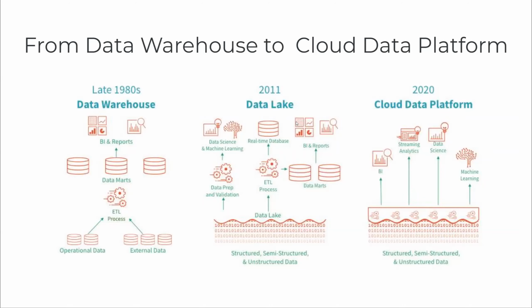Because storage is cheap, compute is expensive. And with a traditional data warehouse, even MPP, those analytical ones, usually if you need storage, you will pay for compute, because compute and storage are just a single machine. It's like a server that has compute and storage. You need more storage, you will get more compute, and you are going to pay for this.